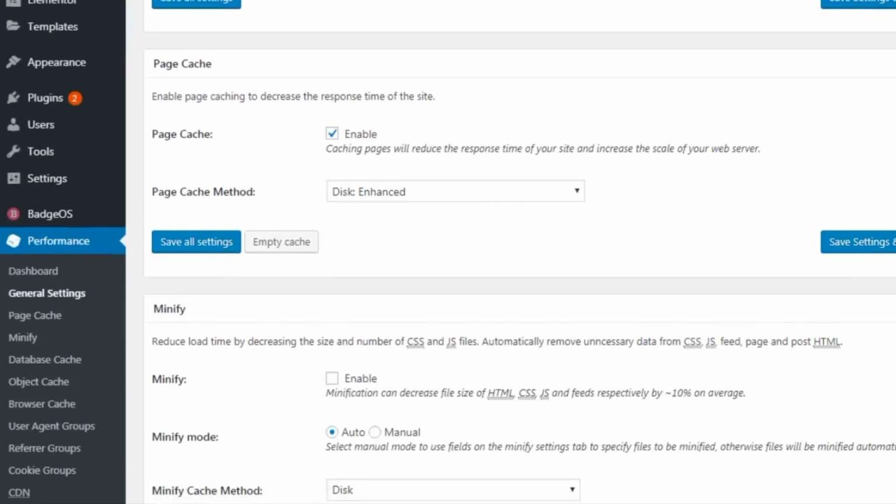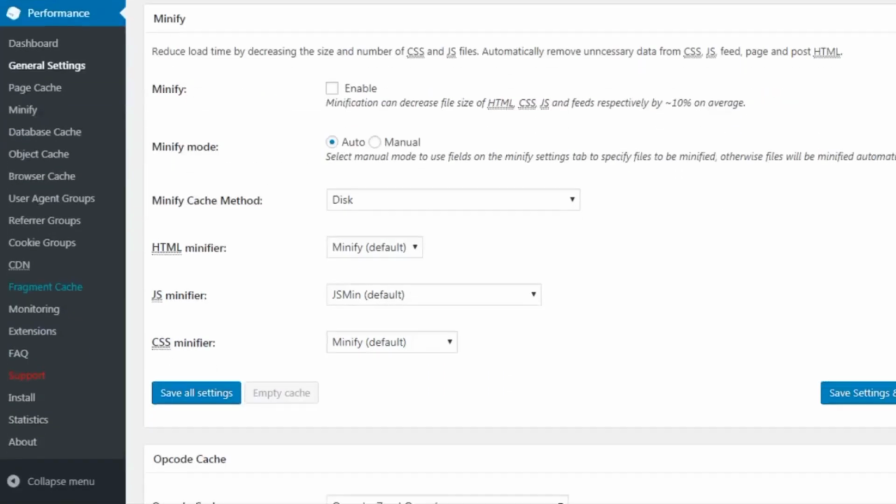The page cache, you definitely want to enable that. And you have minify. So I don't know if you remember the GTmetrix report, but it had information on minify. So as you can see, I would highly recommend that you set it to auto, and then you select minify, JSMin, and minify.